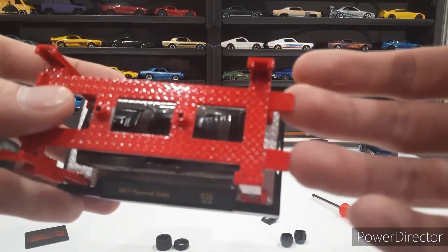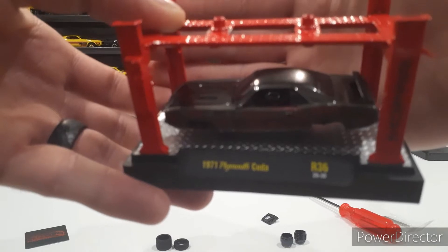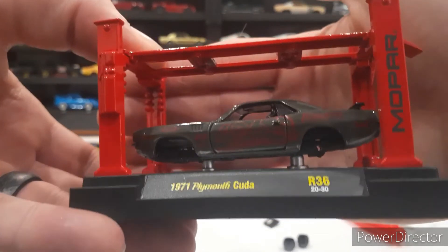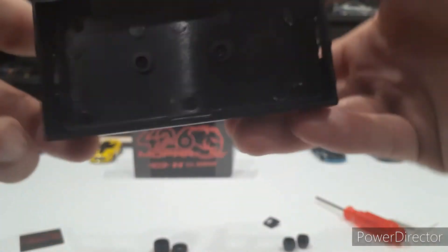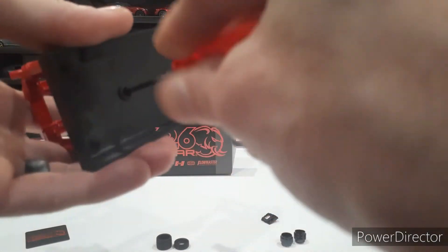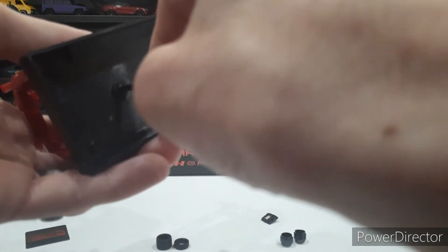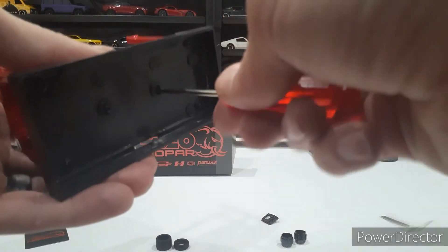It's got the lift with the ramps on it and everything. There's 426 on the side. Flowmaster. It's got some other stickers and decals. Let's get it out of here so we can see a little bit better. Two Phillips head screws on the bottom so you can make sure it's secure. I still can't believe how heavy this little lift is.